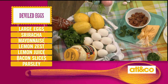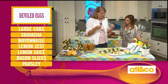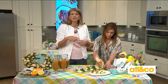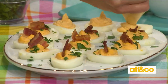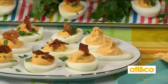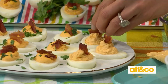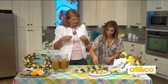Our ingredient list here is eggs, sriracha, and mayo — if you need to use low fat you can, but at my house we use regular. And lemon zest, which gives it that brightness because I love citrus. We've gone ahead and made our filling — pipe it into the middle using just a Ziploc bag with the end cut off. You don't need anything fancy. Top it with a piece of bacon — I bake my bacon in the oven, I think it's just better. Then finish with a little bit of parsley for that pop of green.